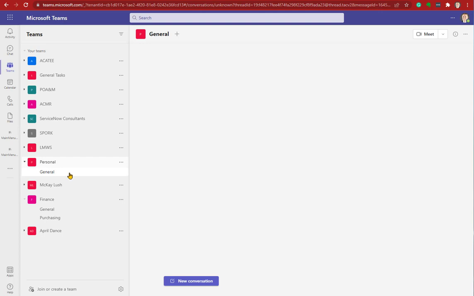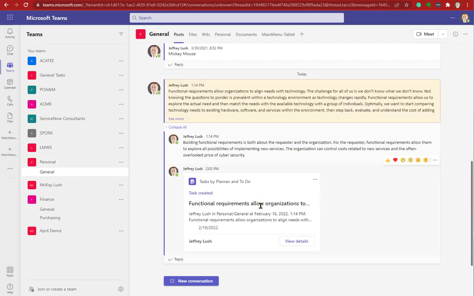It's going to come back open and go right back to that team chat where we were just at on that other tab. Okay, and then you see here when I said post, this right here is the task. So now I can view the details of the task. So it's kind of a cross link between Teams and Planner. So that works out pretty well.